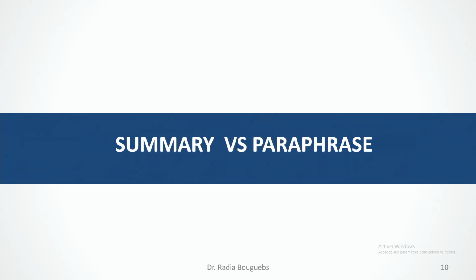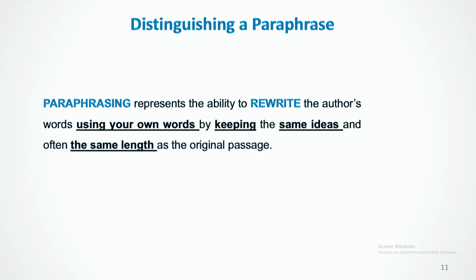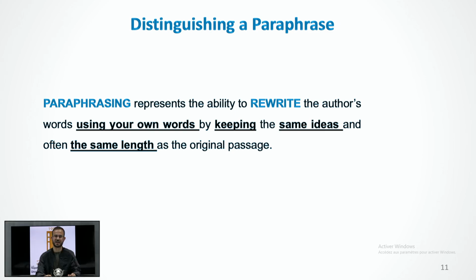Summarizing versus paraphrasing. What is the main difference between these two main concepts? So, summarizing is writing a shorter version of a reading passage, making sure that this is in your own words, and you should focus only on the main ideas. However, paraphrasing is doing the same thing while keeping the main ideas of the writer. So you should keep the writer's ideas, but make sure that you use your own words.